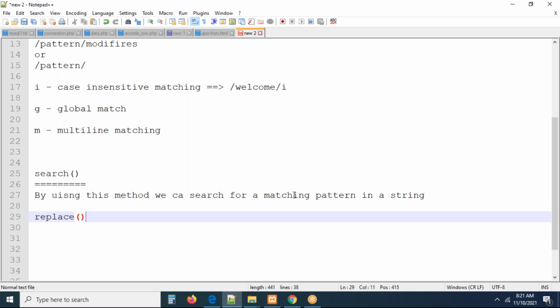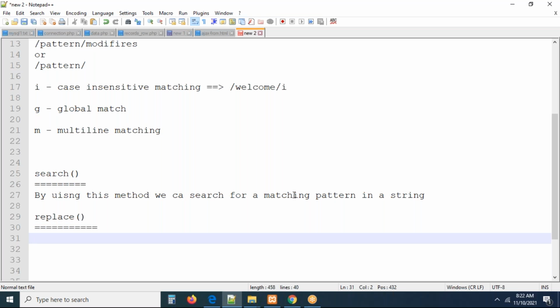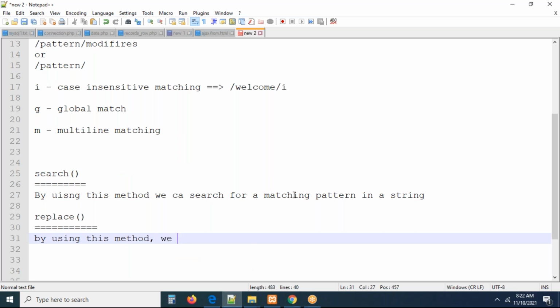Okay, next one is going to be the replace method. By using this method, let us write like this.